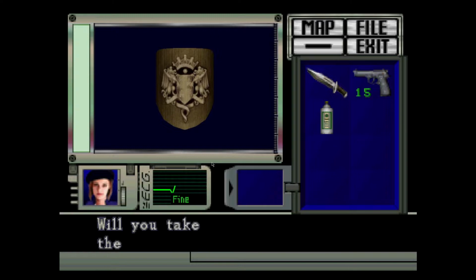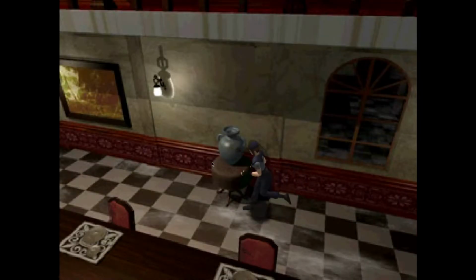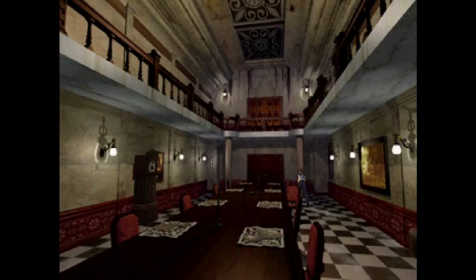Okay, I guess we'll just pick this up. Actually, I don't know if we need this. No, we do, because we need to actually pick this up in order to drop the golden one. Okay, let's go out the door then.